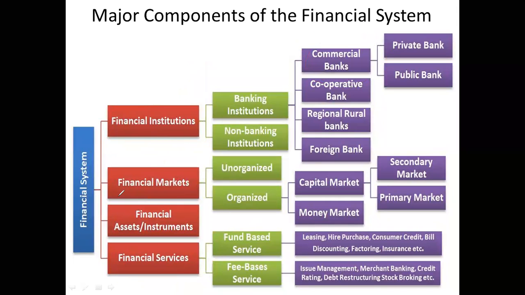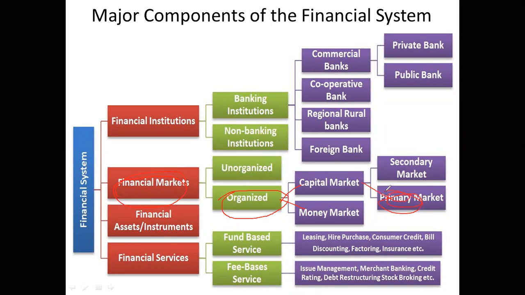Then coming to the second category, that is your financial markets. We have two sectors here, unorganized sector and organized sector. But the healthy one, which is on the safer side, is the organized sector, which is again divided into capital markets and money markets. When we talk about capital markets, we have something called the primary and secondary market. Hope you know how shares are launched into the market through an IPO, initial public offerings. Those offerings, issued in the market for the first time for selling shares, are nothing but the primary market.